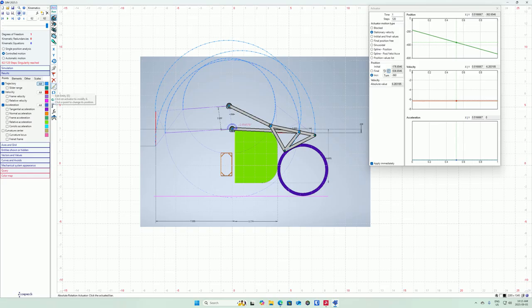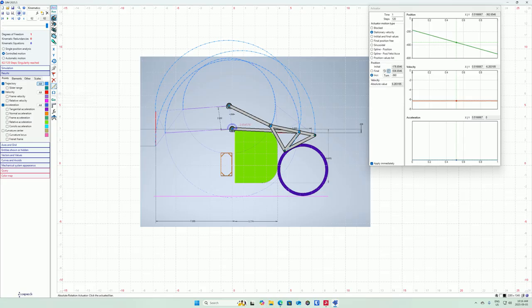And we can do that by going here to the edit entity. If you hover over it, you can see that it says click on an actuator to modify it, or click on a point to change its position. And that's what we're going to do.